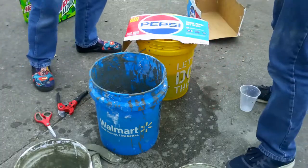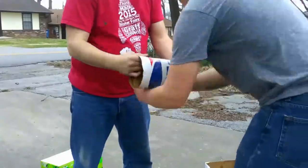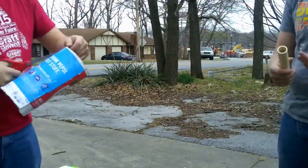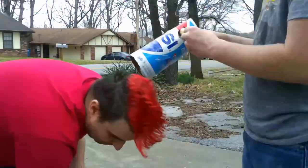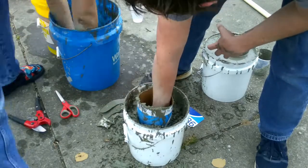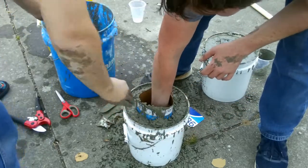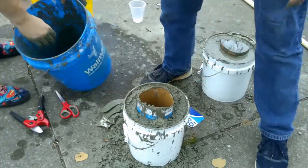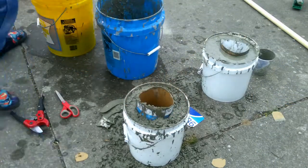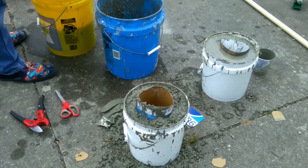Not on the roof! Magic! Ta-da! All fixed. Quick fix, but it's fixed. Yeah, I'm gonna pause it just in case it goes down. Well, if it sucks, we just do a music overlay.